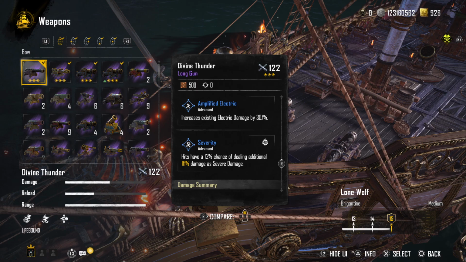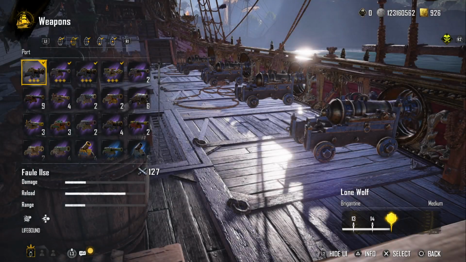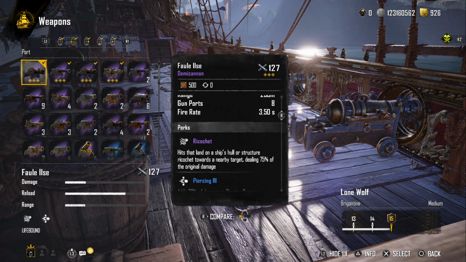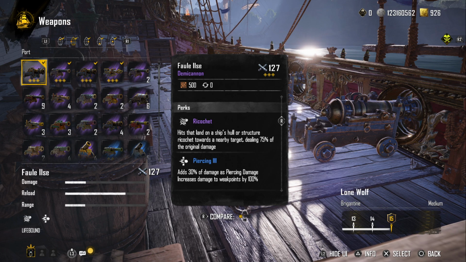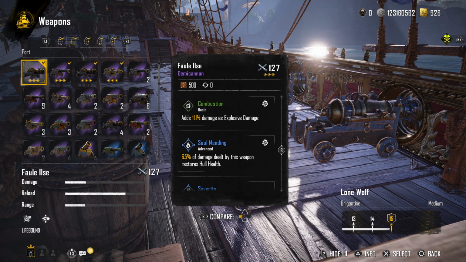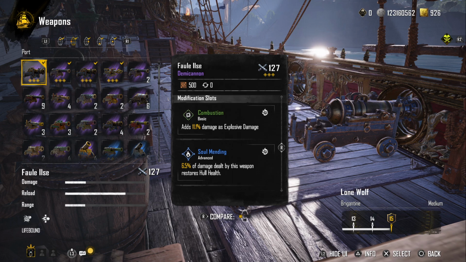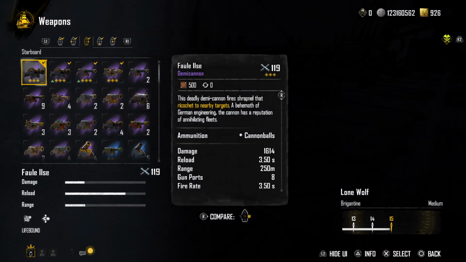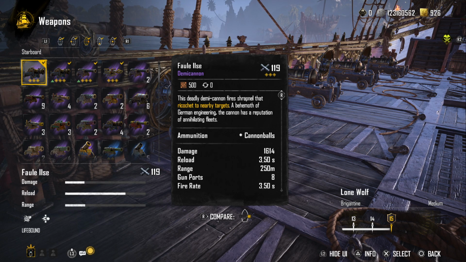So, we have those up front, and then moving to the broadsides, they're both the same thing. It is a Foul Isle, which, if you guys don't know about the Foul Isle, it has this ricochet ability to where if you hit a ship, it puts 75% of damage onto another ship, and it ricochets on and on to however many ships there are. They're really good for crowd control and taking out fleets, and they also have piercing, which adds weak point damage. But I've also added Combustion, Soul Mending, and Severity on these as well. So Severity, we know what that one is. Combustion is explosion, and then Soul Mending is the same thing as Nashkar's, where it will heal you per hit on an enemy ship. And I have these on both broadsides. They do the same thing. It's the same perks on both of those.